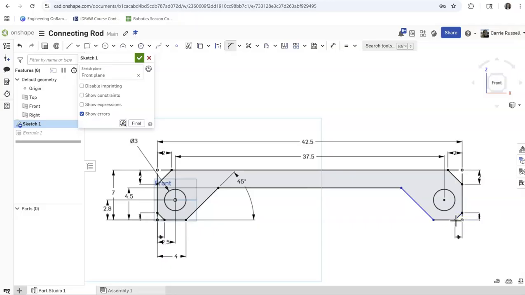1. Notice that this part now is no longer fully constrained like it was before. That happens. We're going to go back in, shift key, hold those both down, hit the equal here and here. Make sure those are equal.